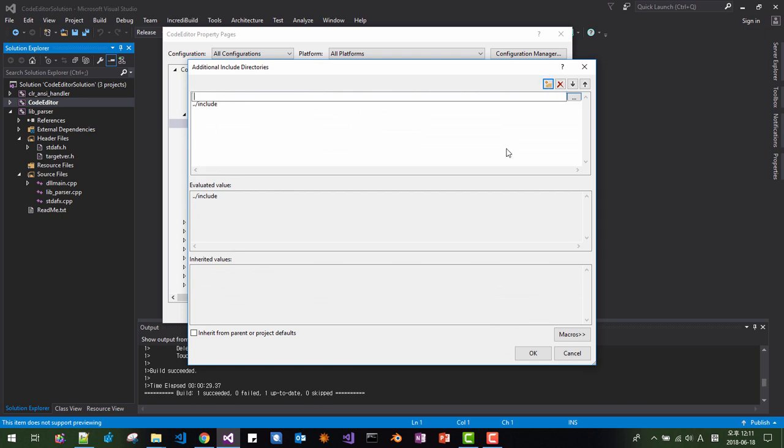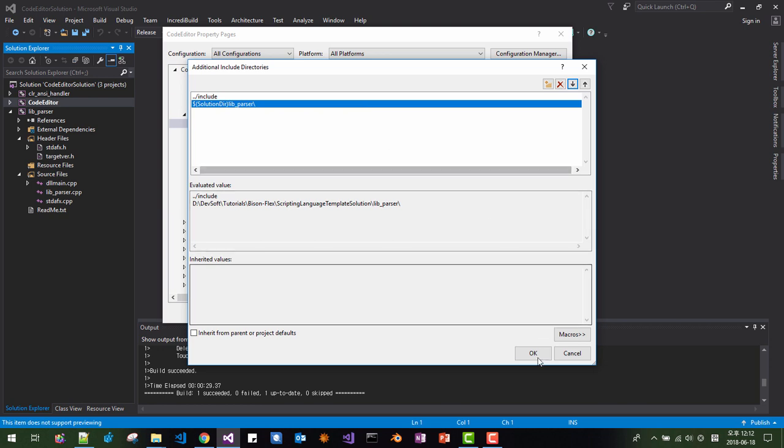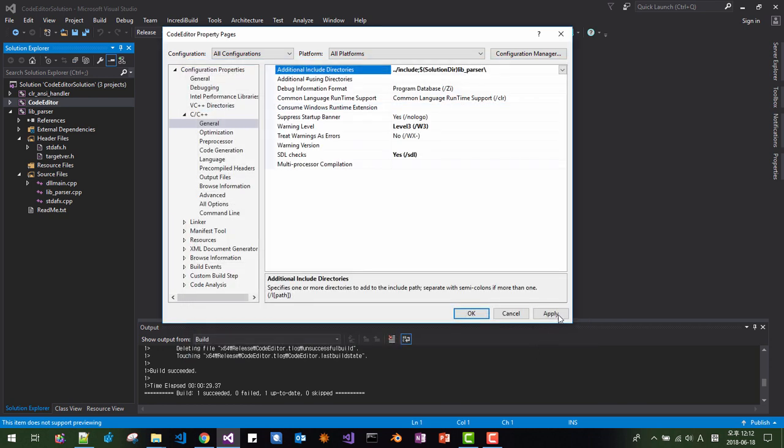Click this button, solution dir lib parser. It should get resolved like this. Click OK. Apply. Make sure all configuration, all platform is selected. OK.